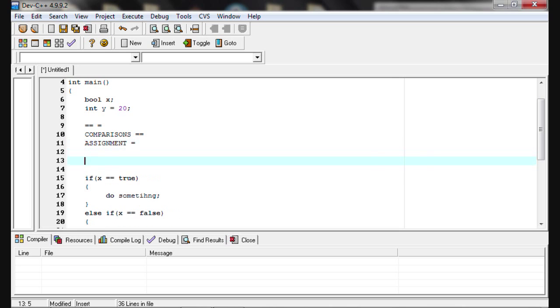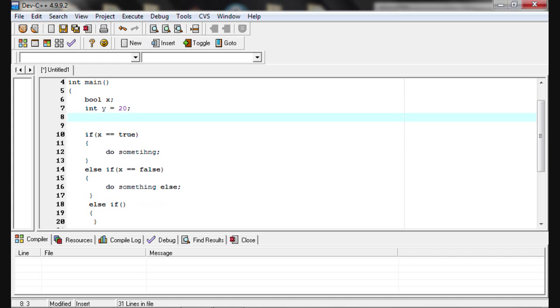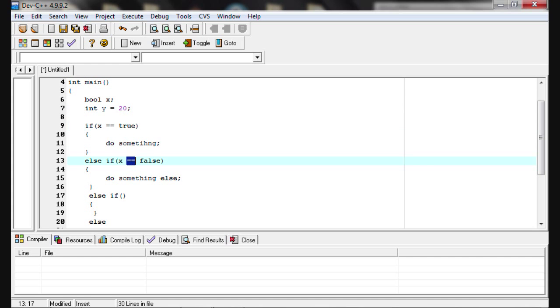The compiler treats these two things differently. The single equals will look for a right side and a left side, and will save the right into the left. For comparisons, it will look at the left side and the right side, and check whether they are equal. If they are equal, it returns true, a Boolean value. That's how it checks things. So in all comparisons, we're going to be using the double equals.